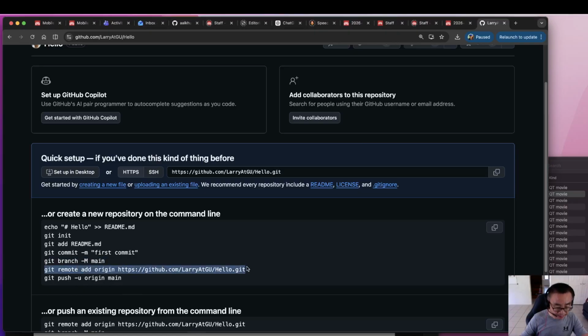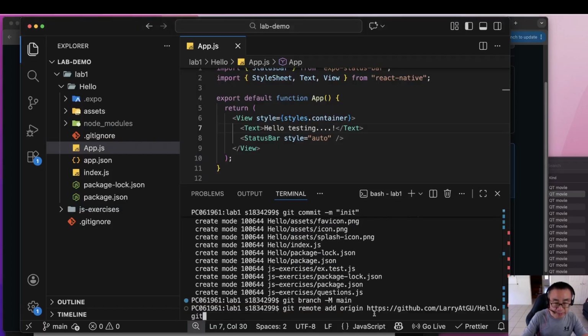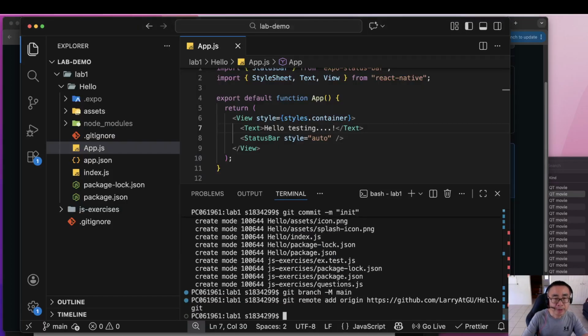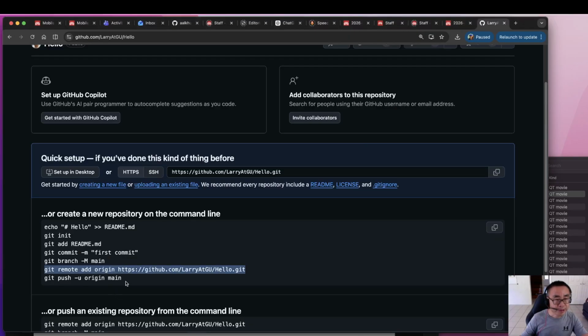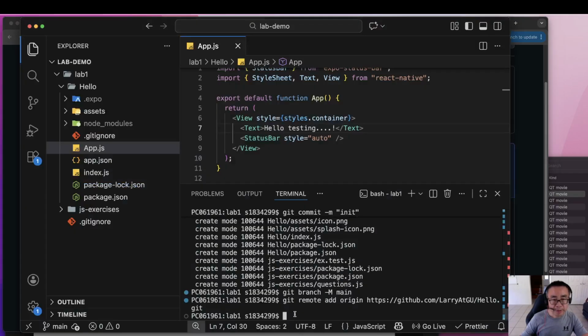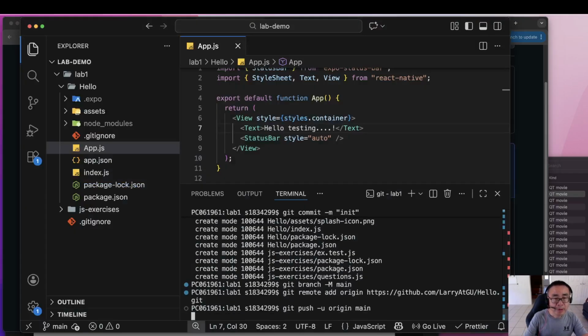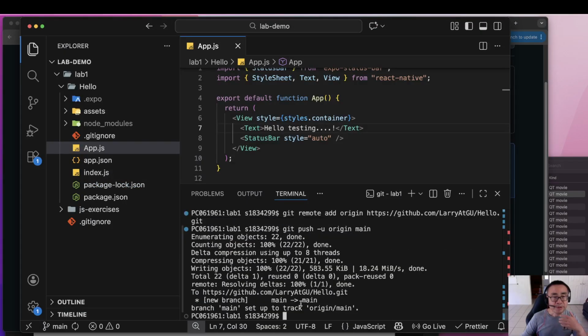So this makes your local and the remote one connected. Right, and the last one is to push. This push uploads the files into your GitHub repository.